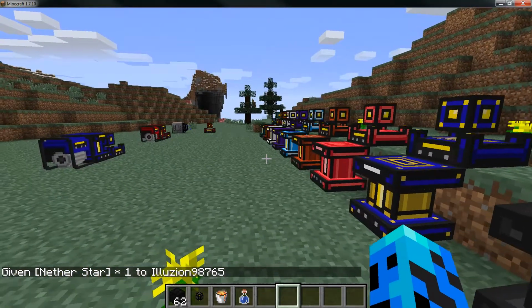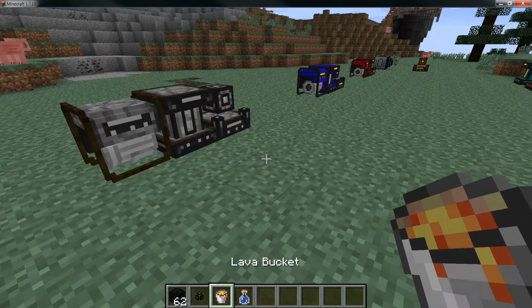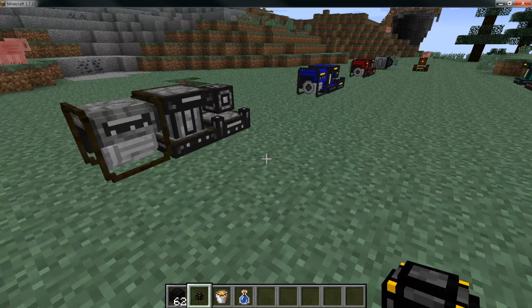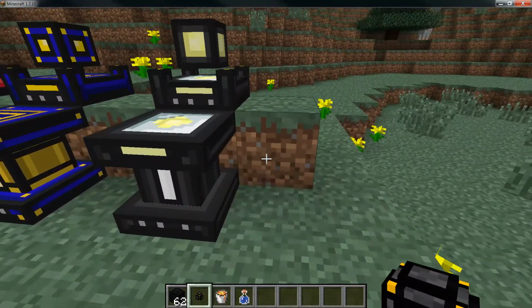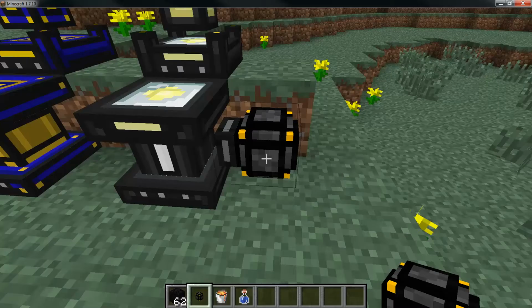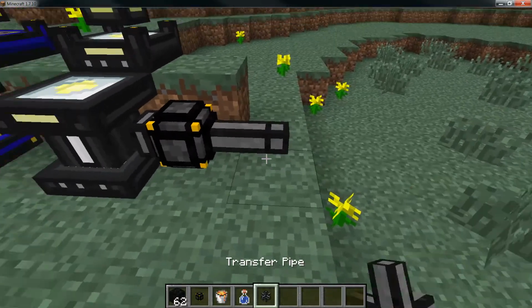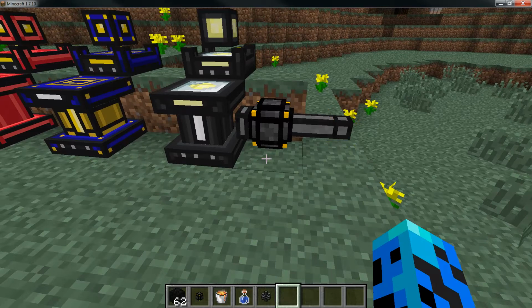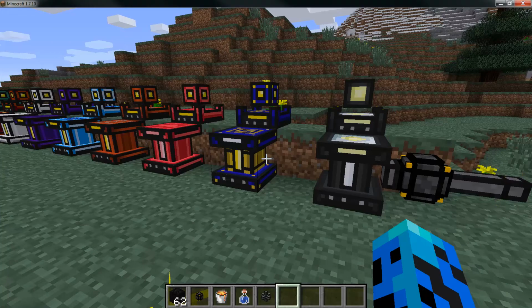So let's talk about power transfer. Since we are in 1.7.10, Thermal Expansion has updated, but we don't have conduits yet. So the best way to transfer power is to grab a transfer node from Extra Utilities to transfer your power. Now I do not have Ender IO in this test world, but you can also use the Ender IO conduits. That would be a good alternate, especially in getting into some of these tier 2 and tier 3 generators where you're going to need a little bit higher transfer.